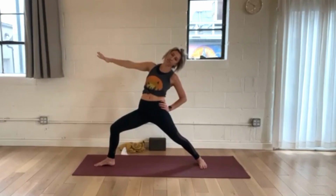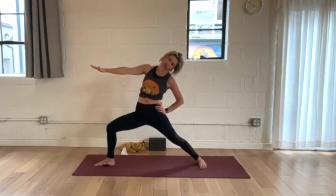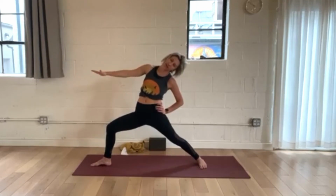Moving into the next stretch. Reach just the right arm towards the front of the room, parallel to the ground. Let the head hang towards that left shoulder. Breathing into the space you've created in this right side of the neck. Also imagining that your breath is massaging out the neck and jaw.